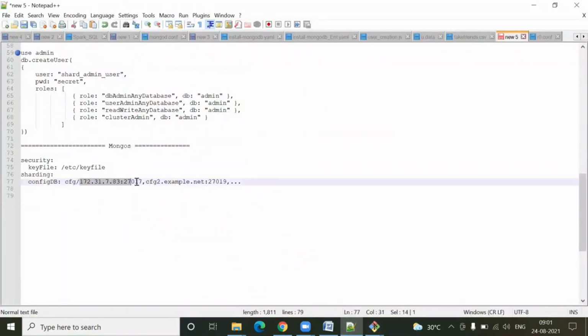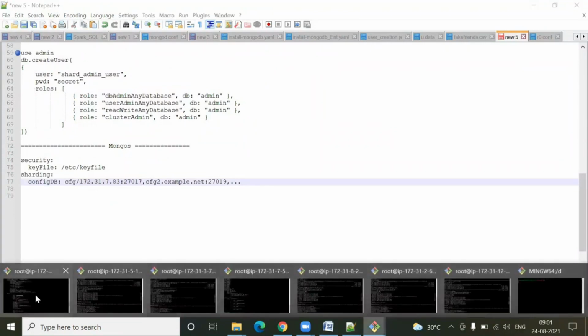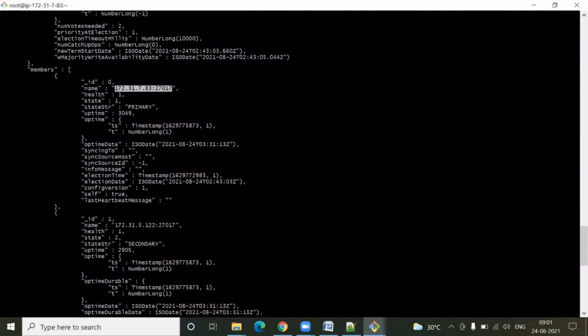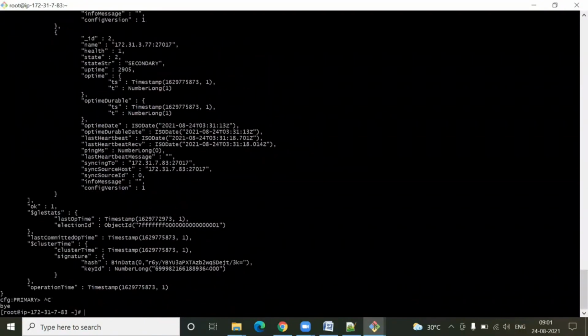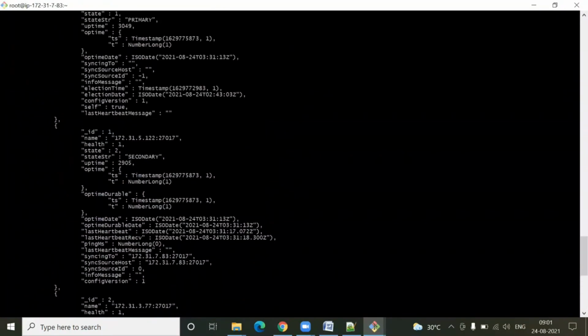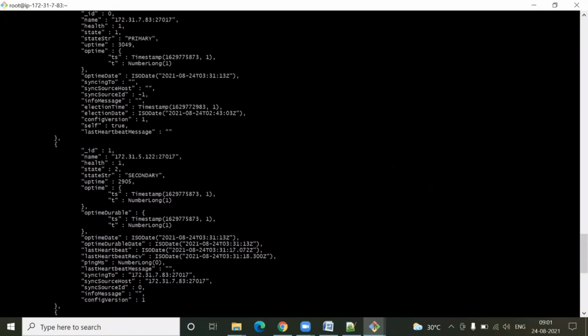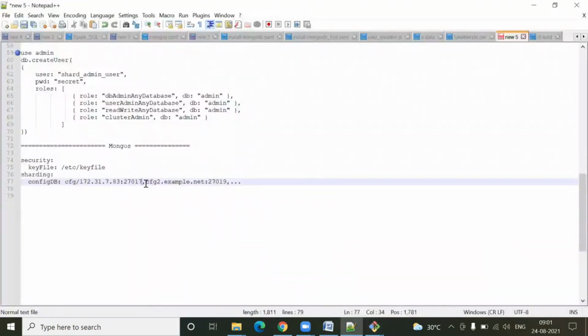The first, CFG, is the replica set name, and I am going to fetch all the member IPs with rs.status, executed on the primary of the config servers. So this is the primary IP of the config server.